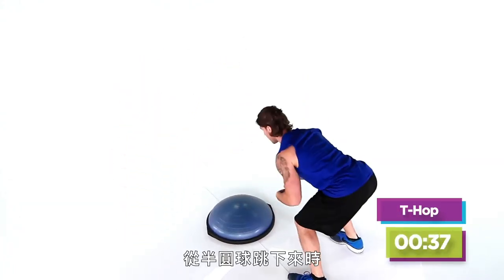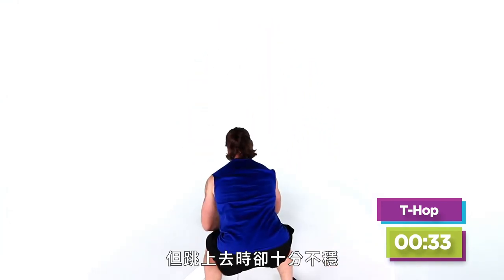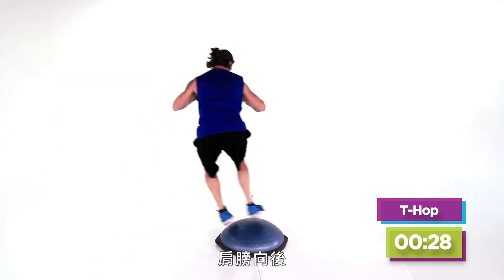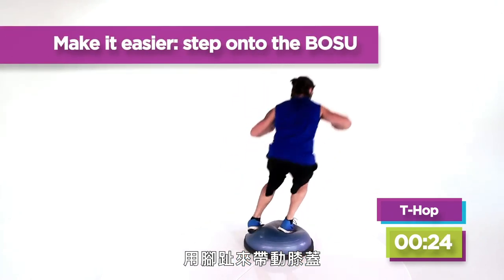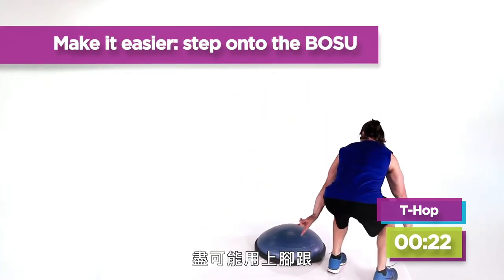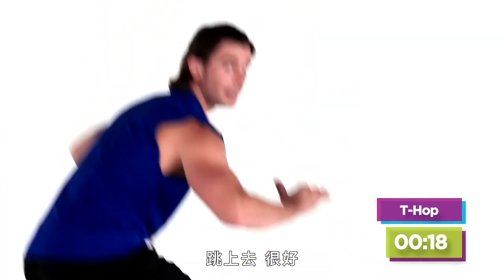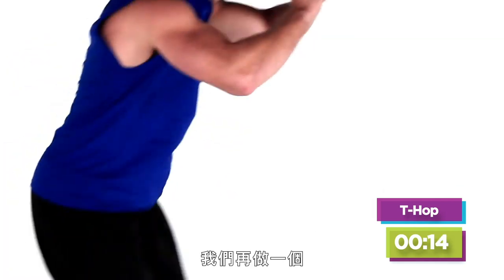Now, when you get off the BOSU, this can be a quicker response right back. But when you hit it, you don't find yourself. Shoulders back. Once again, make sure you're tracking your knees with your toes. Try to stay in your heels as much as possible. Boom, push back. Getting it in, good. Almost there. We've got one more exercise coming up after this one.